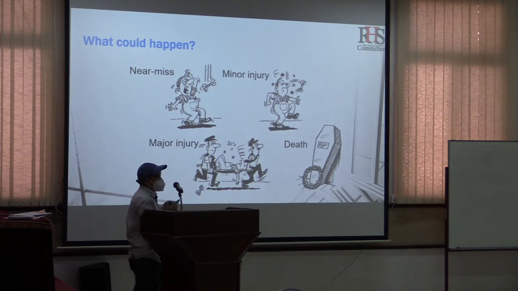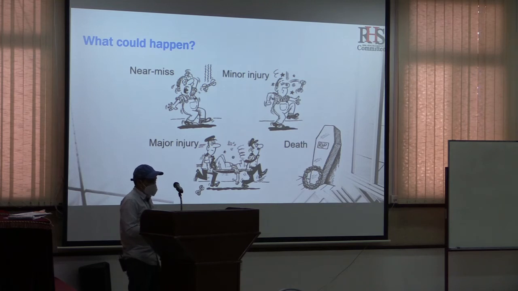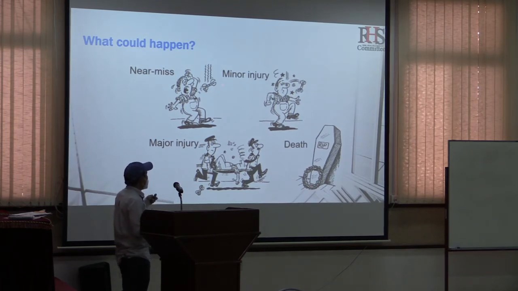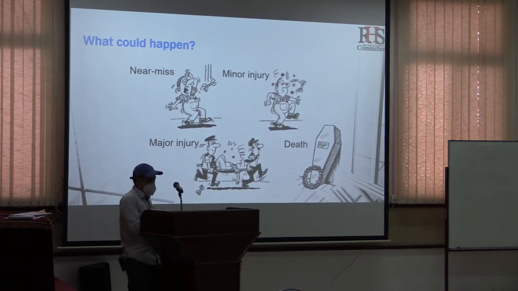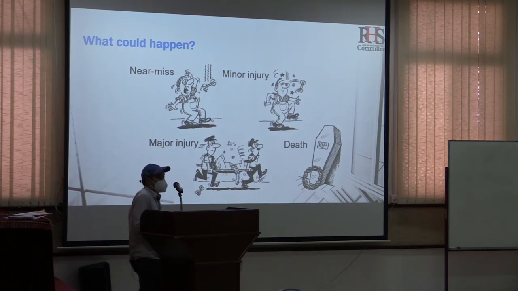But if there is an injury on the part of the worker in that particular area, it can be a minor or it can be a major injury that can result in death, then that is an accident already. So that is an unfortunate incident that has occurred, which more or less results in a minor or a major injury, which can also result in death. Both of these are incidents occurring within that particular workplace. So all of this, later on, we should be able to report in our workplaces.